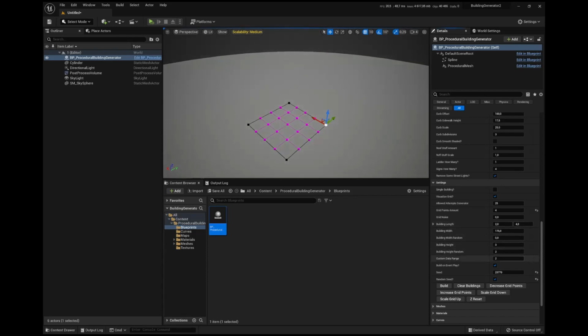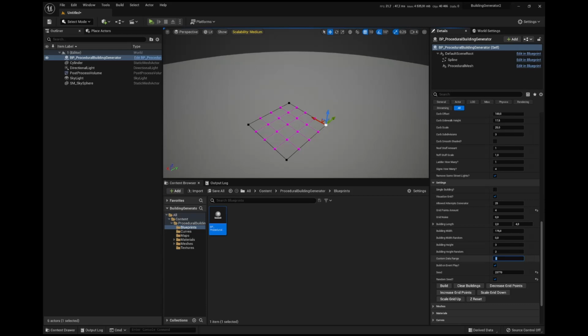The custom data range is custom data which is given to each building, the meshes for each building. This is used within the shader to give each mesh or each building a different material within the material itself. So the range is how many channels you want.